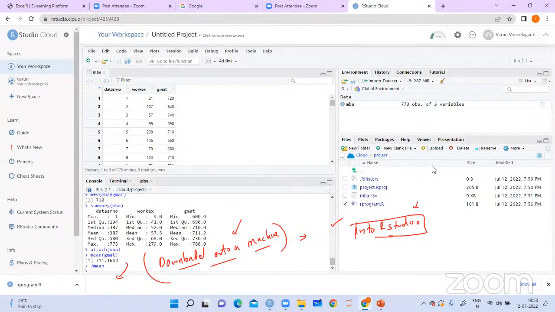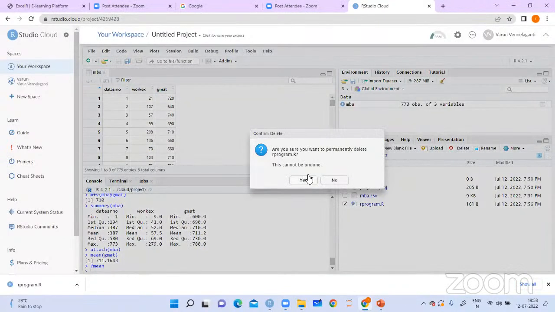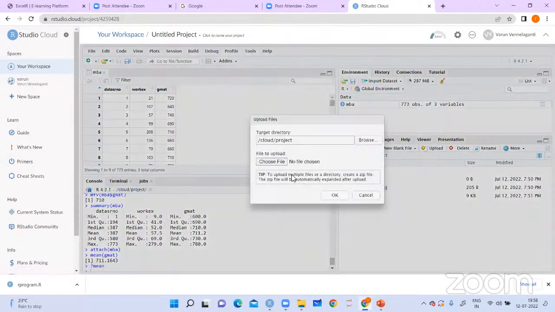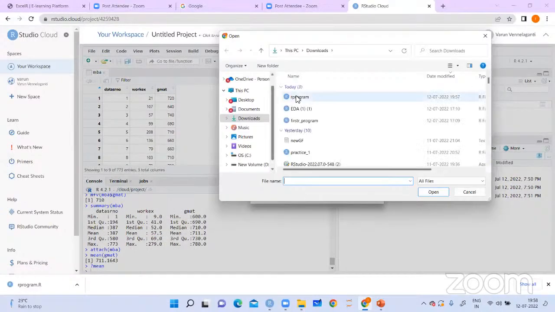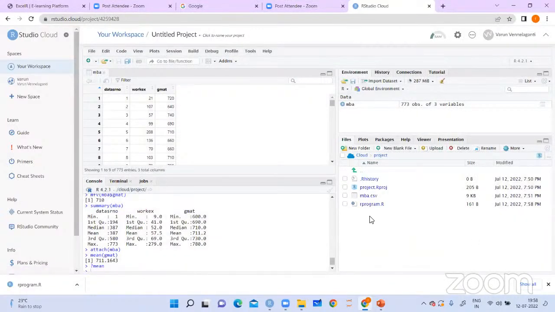And then you can say upload and choose a file. And now our program you have, click on open. So now this is the file, what you have here. Just now what you have downloaded, again you have uploaded this file.